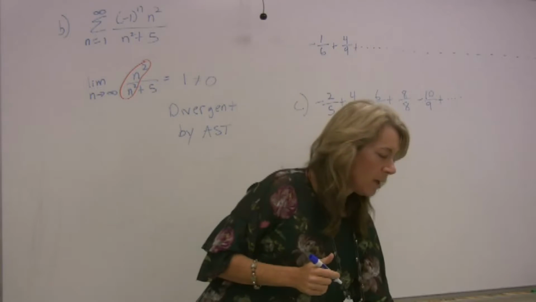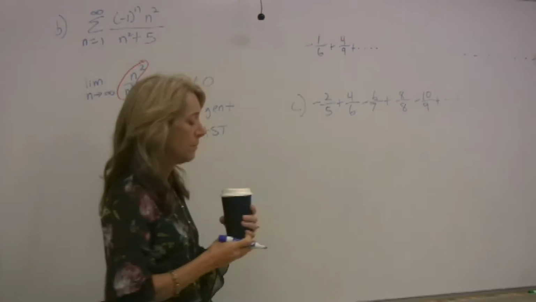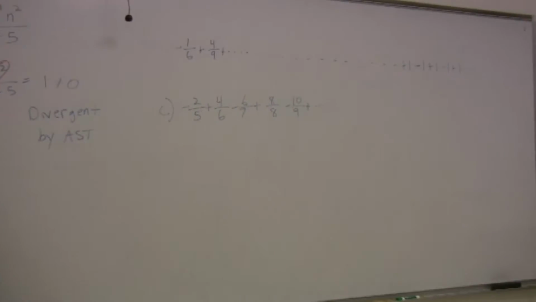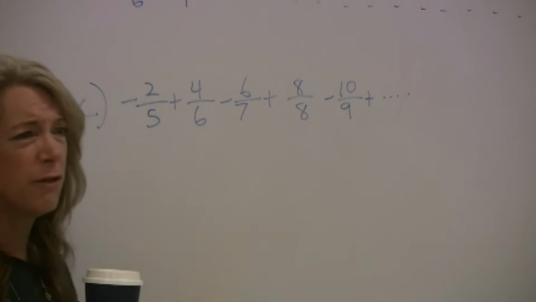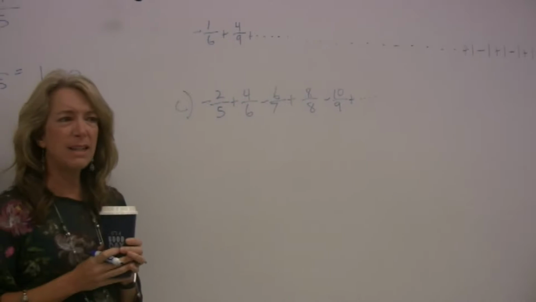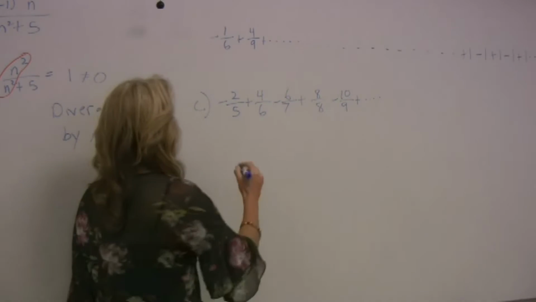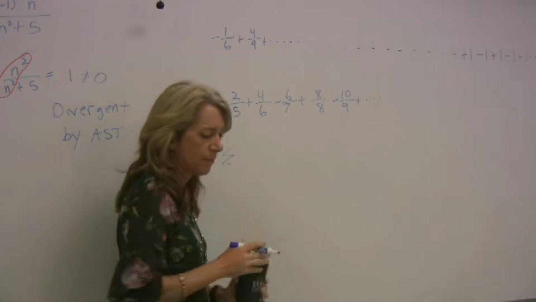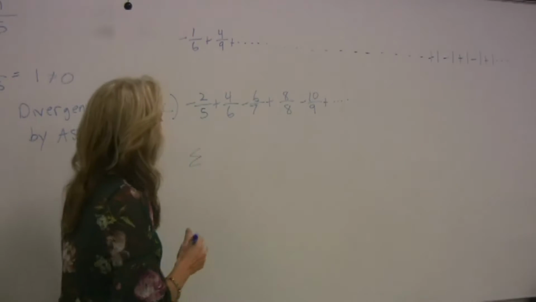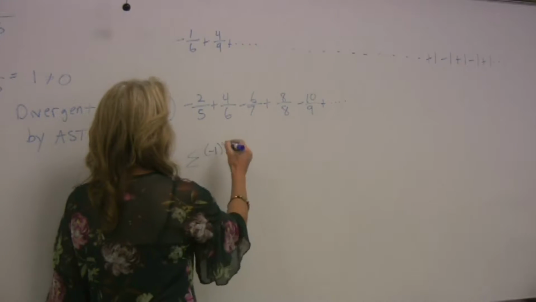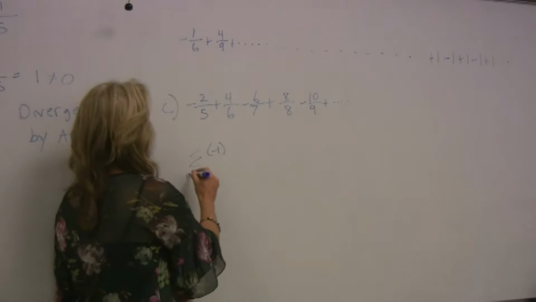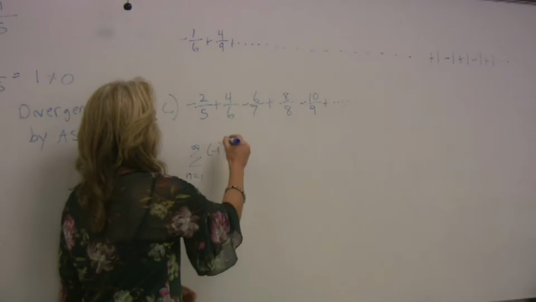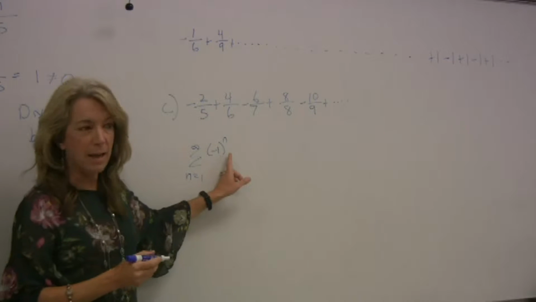What do you think we should do with it? Carlos wants to rewrite it in a formula maybe, so we can kind of see what's happening to it. So this is good practice. The fact that I see that it's alternating means I'm gonna have -1 to some power for sure. And I'm going to guess that it's -1 to the n.